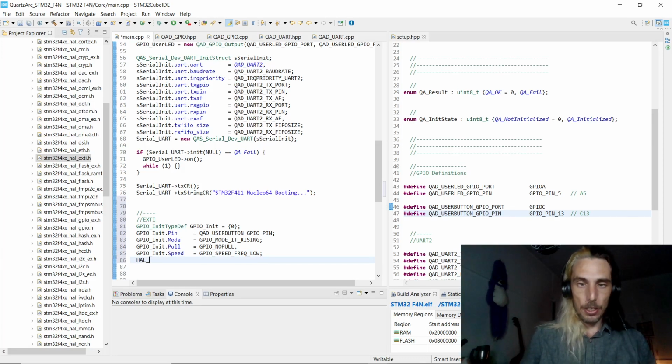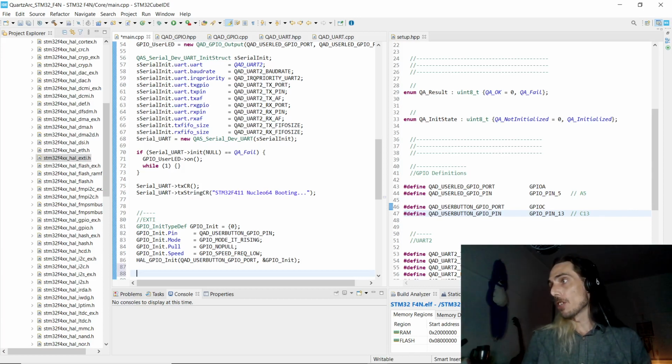And let's initialize that. So HAL GPIO Init. Our GPIO is the one we've defined in GPIO user button GPIO port, and we'll just pass it a pointer to our GPIO init structure. So that's the GPIO initialized.